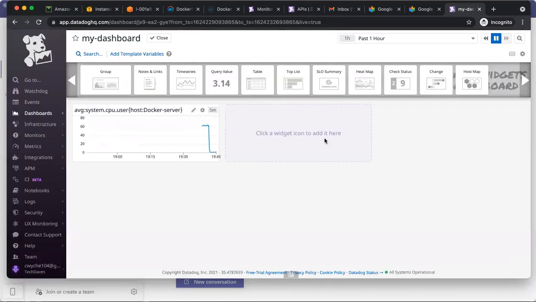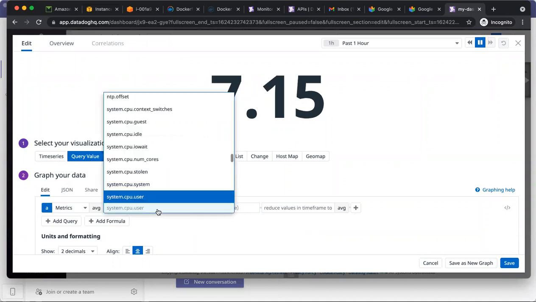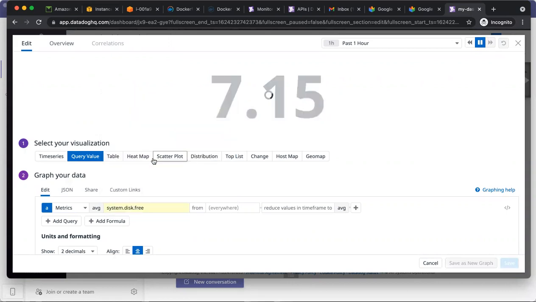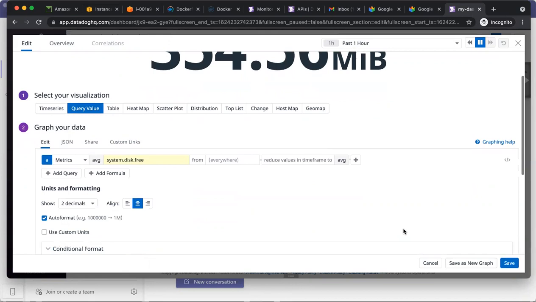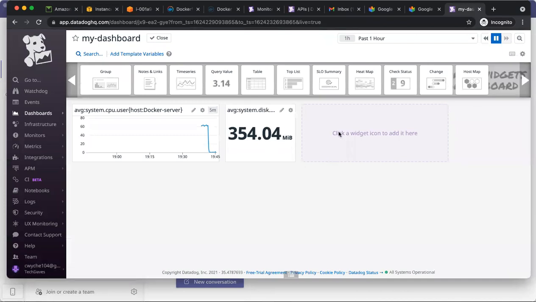So to create that, you can add another one again. Maybe you want to add a query count, number of queries, maybe every 5 seconds, every 5 minutes, how many people query the website or whatever. It tells us that, so you just want to put that there. You can also do some alerting or formatting, so that will be there too. You can add another widget, basically a lot of them, just add it.